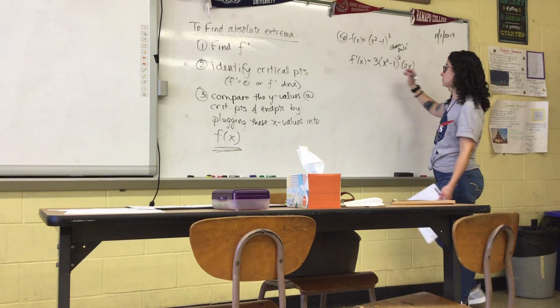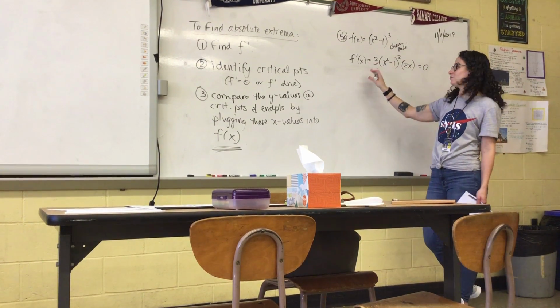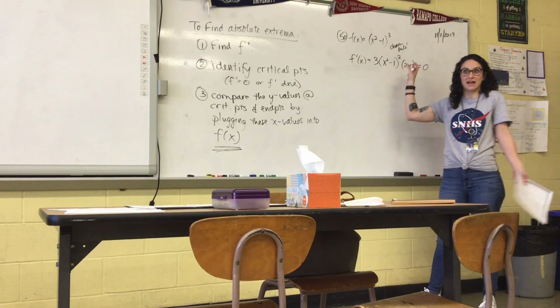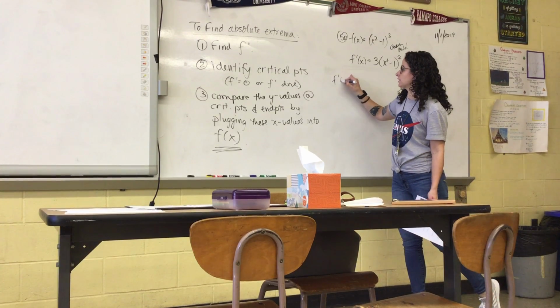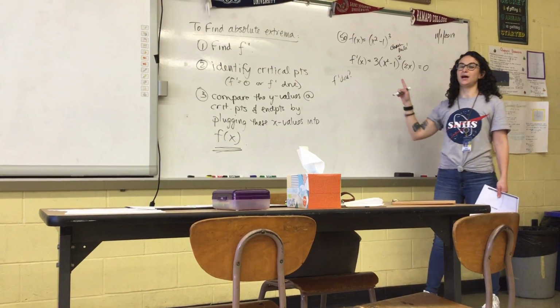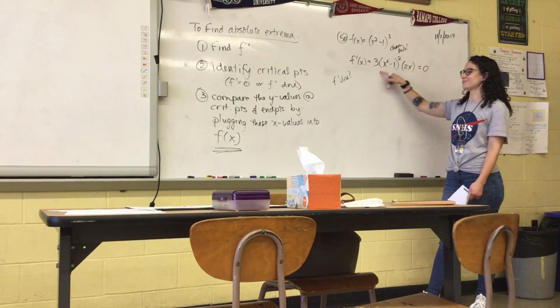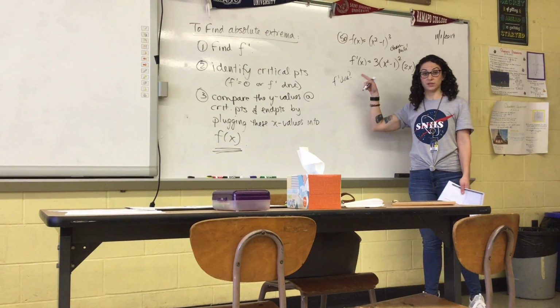I want to find critical points next. So I want to consider two things. I want this equal to 0. And because I want to solve it equal to 0, I don't want to simplify this. It's factored for me already. I don't want to do anything with it. I also want to just really quickly consider, does f prime not exist anywhere? Even though I look at this and I'm like, it's a polynomial, I don't have to think about that. I want to make sure that I do think about it when I need to.